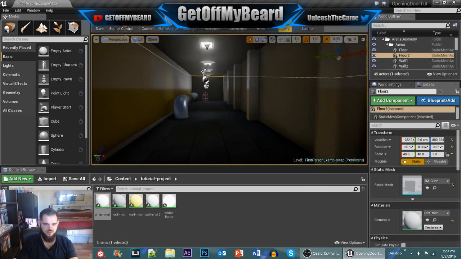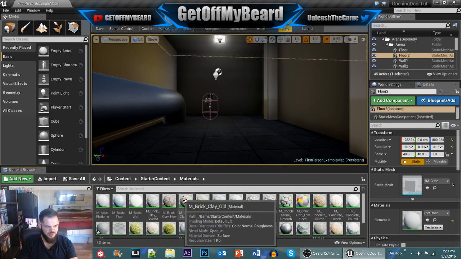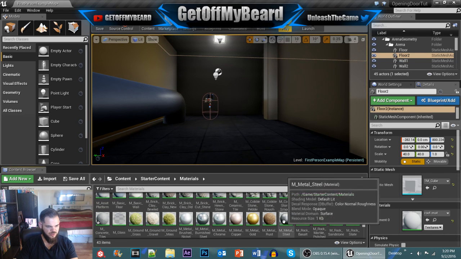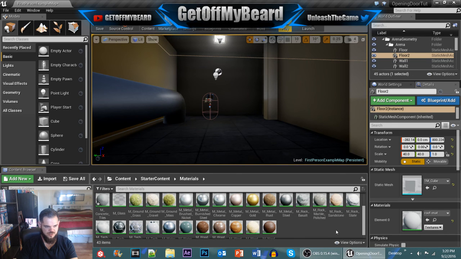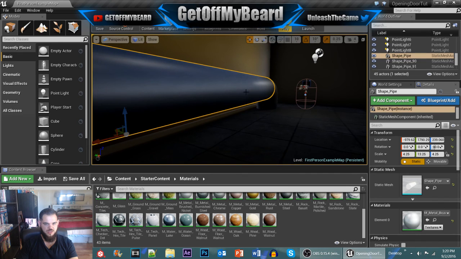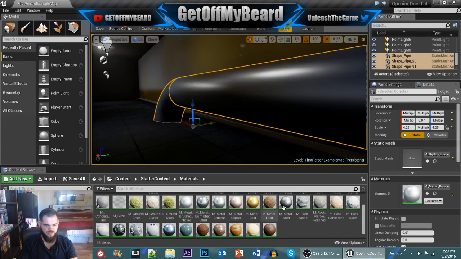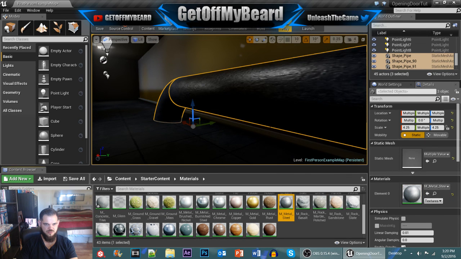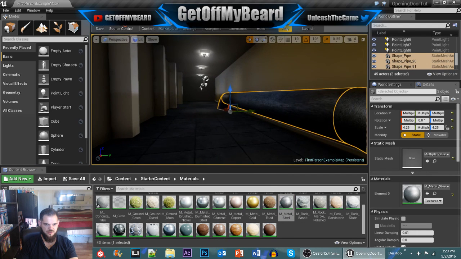Yeah, so that's starting to look a little bit better. Let me take a look at the actual stock materials again, see if there's anything else that I want to use. So let's try something a little bit different on these pipes. Let's try this steel on them instead. Be a little bit darker, but that's okay.